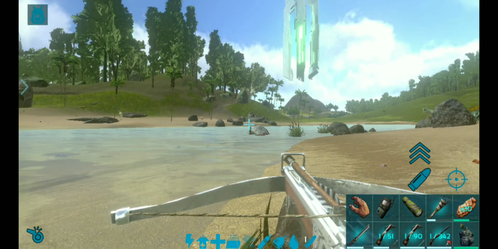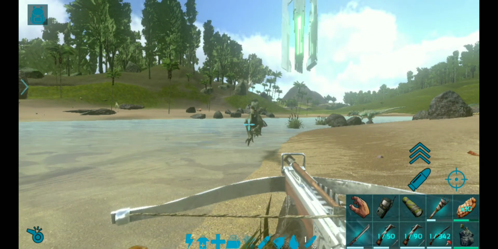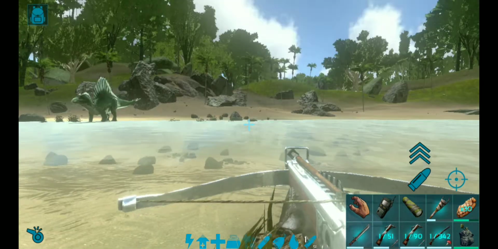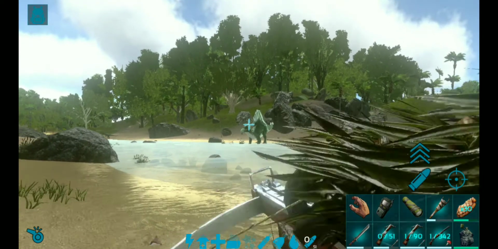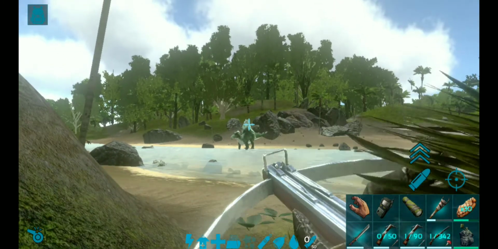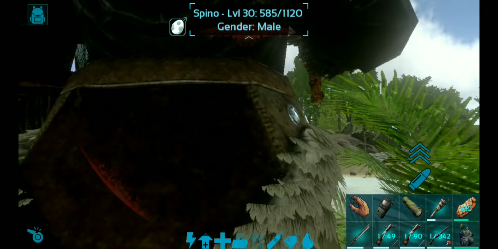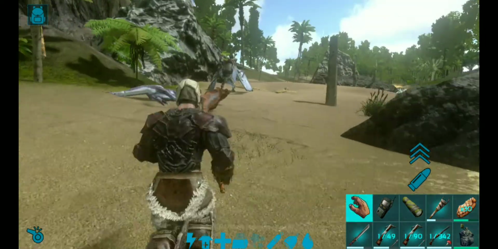Alright, come around here and there we go, that guy's dead. We've got the allos coming over to here, and that won't be too much of a problem. Alright, Spino, your turn. Wait, how did that miss? Alright, let's try again. There we go, you're coming over and there we go, dead, just like that.